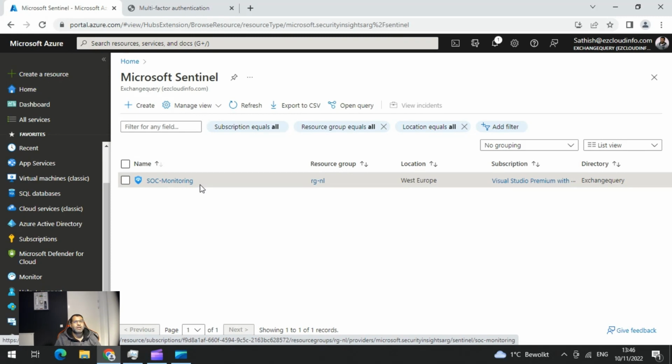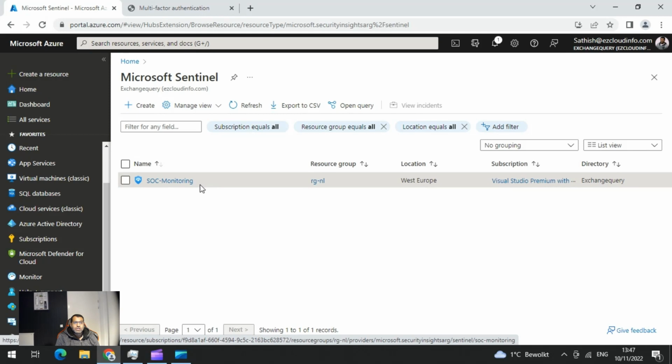So all these things bring a very comprehensive solution, and it has always been doing a great job for the last 4 years. And in short, we all know Azure Sentinel is a SIEM solution. For people who do not know, SIEM is security information and event management, which is used to monitor security events in your ecosystem.